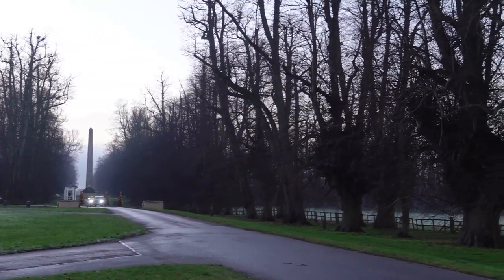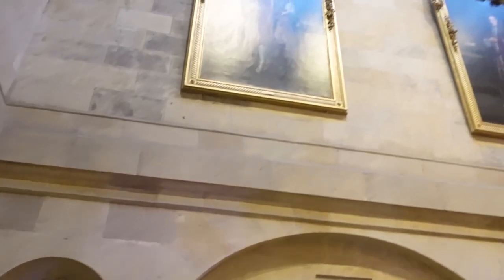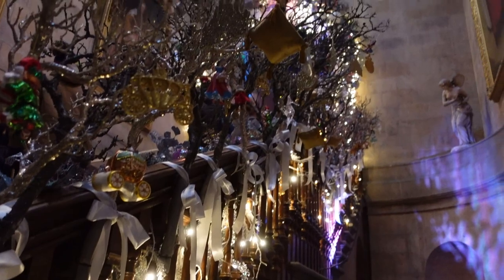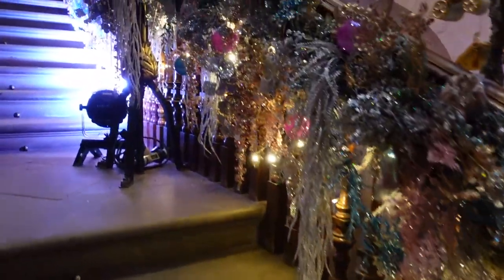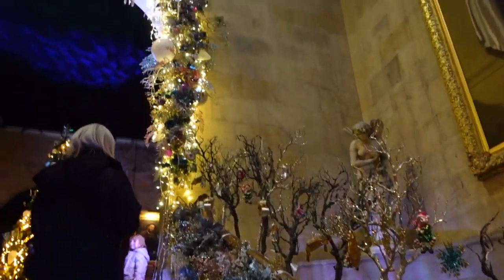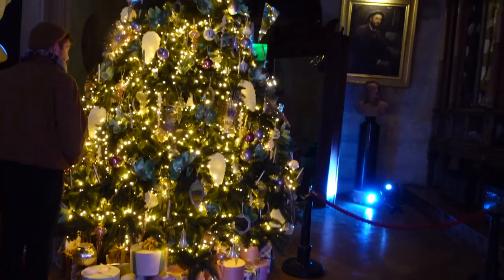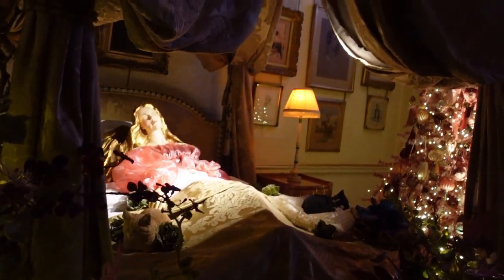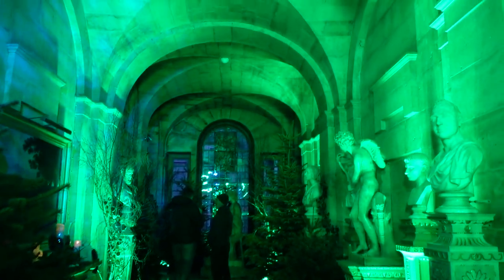It was all so Christmassy, having peacocks - it was just beautiful. It was about 10 minutes to walk into the actual building and the view was unreal. Inside the house was incredible itself - just look at how stunning it looks, and it was all done up for Christmas. It was beautiful. Obviously we took some pictures and definitely got some inspiration here for next year's Christmas decorations. This was like the grand entrance way - you had to walk up these stairs to get in, then you went into all different rooms and each room had a different theme and a different Christmas tree inside, all beautifully decorated.